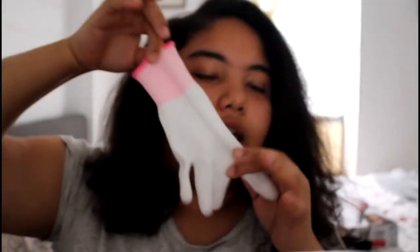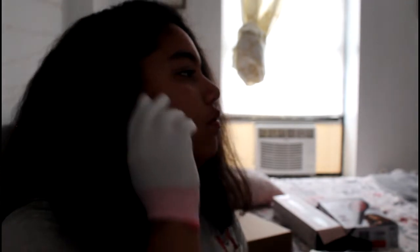Oh, it brings a little glove, look at that. So you don't burn yourself. Oh, that's so cool. This would have been nice to have with the brush. So the brush, it's very, like, you don't get burnt, but it is a possibility. You can and will get burnt if you don't use it properly. Like, I burned my ear a couple times.